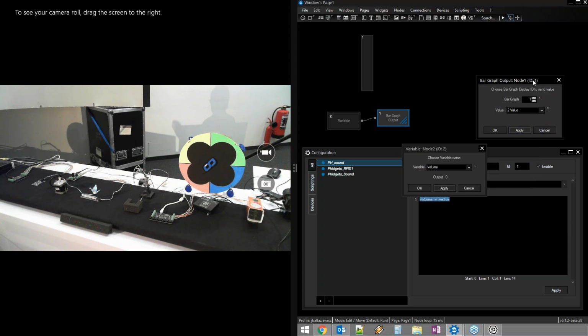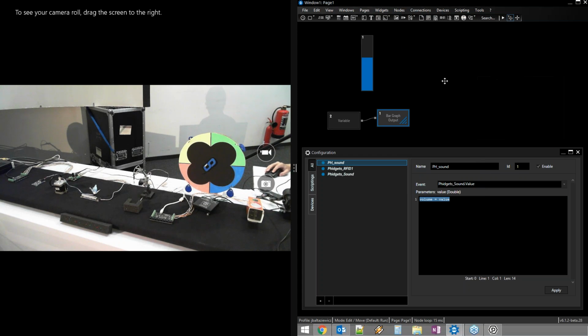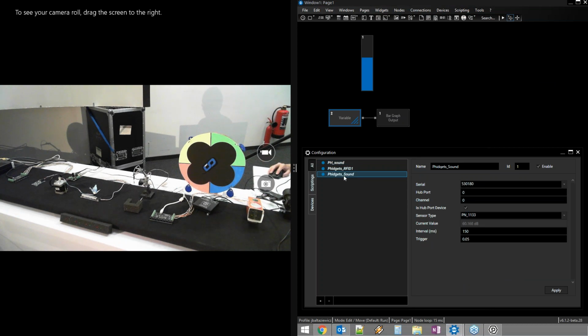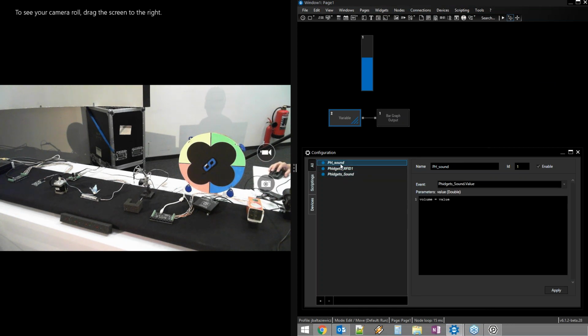And if I clap now, you can already see that something's happening. Excellent. Okay, and this is how easy it is. All you do is you set up your device, you set up an event listener, you retrieve your value, and then you do stuff with your value. Nothing else I did with my whole setup.